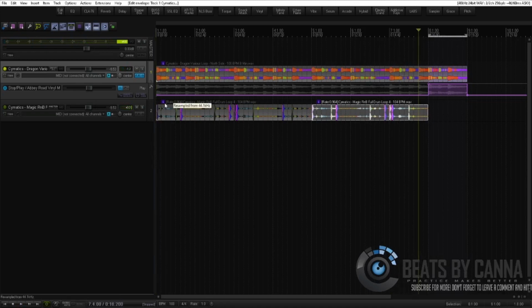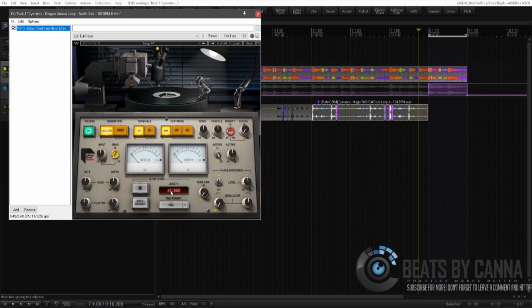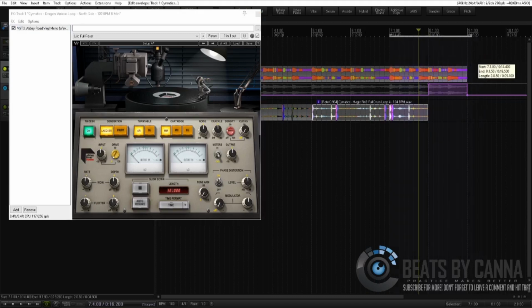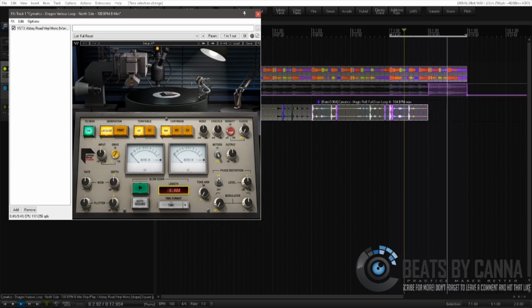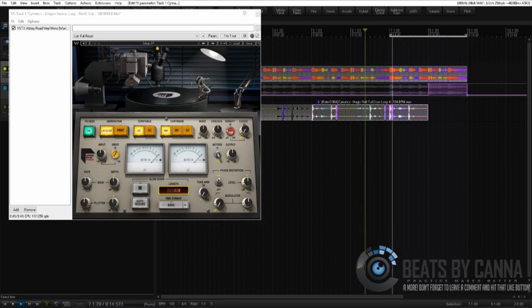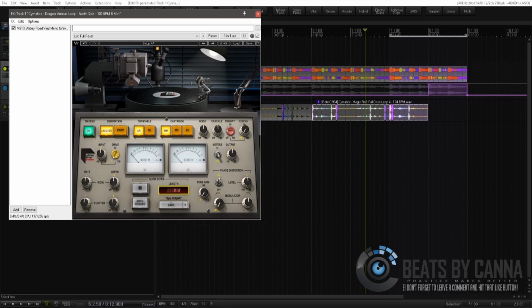Now the reason I like this plugin particularly is it's a lot more customizable in terms of the effect. We know we have a single bar, so let's do it in that length. We can change our format to bars. Bam. Okay, you want it faster? You can manipulate it and create the effect that you want.